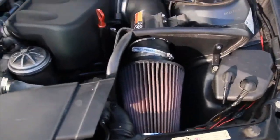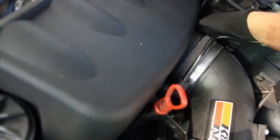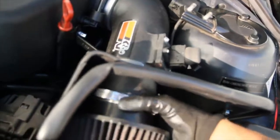I'm scared. Alright, sick. I guess it was just in this battery connector. Air intake's in. Not feeling anything loose.